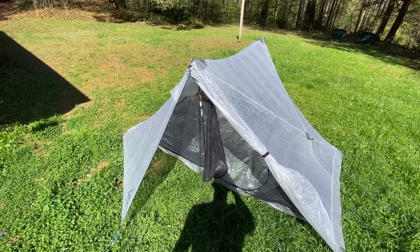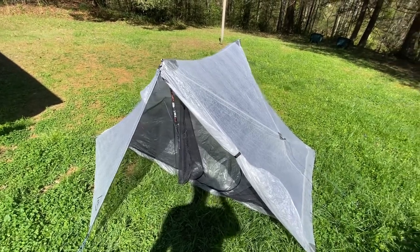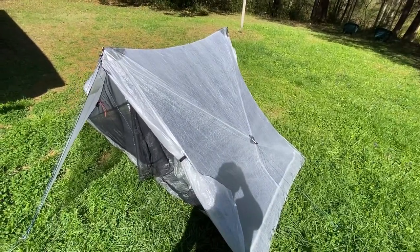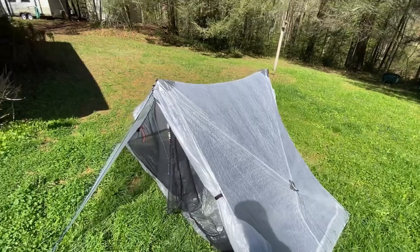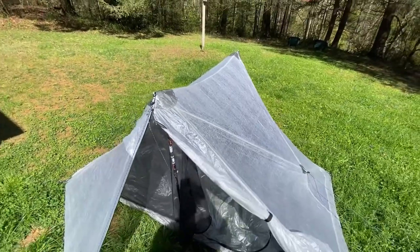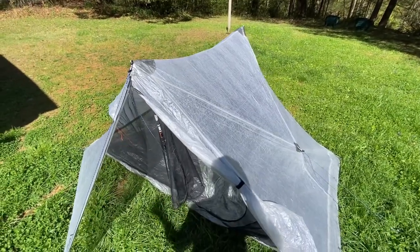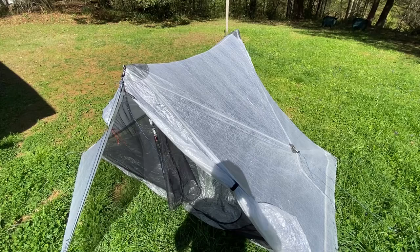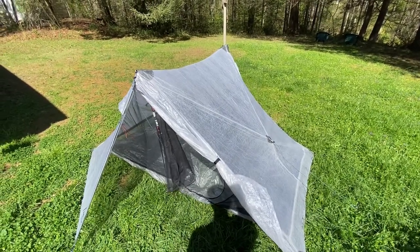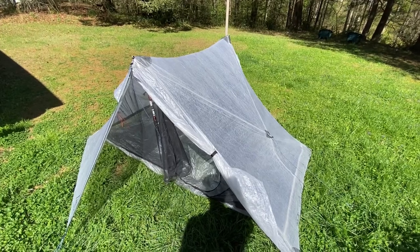All right, so first up on the list of gear is my new tent. It is the Hyperlite Mountain Gear Unbound two-person tent. It's a single-walled trekking pole tent, which means that this rain fly is attached. So it doesn't have a separate rain fly like the one I had on the Appalachian Trail. On the AT, I used the REI Quarter Dome, which was a freestanding tent, which has a separate rain fly.